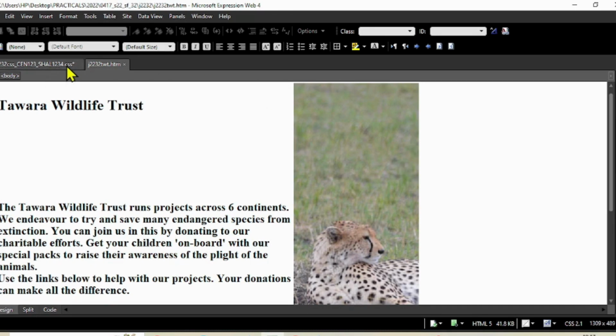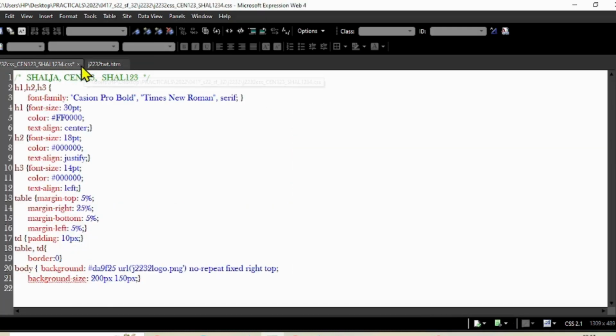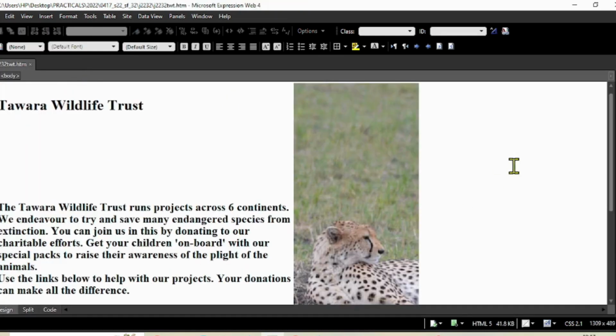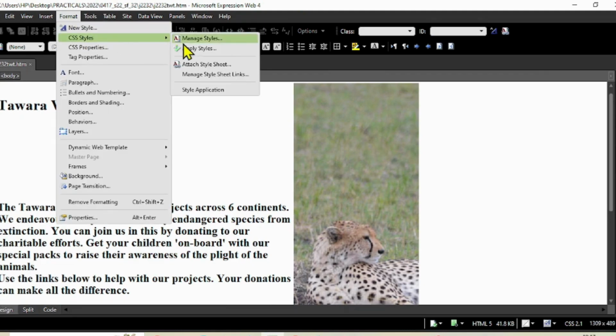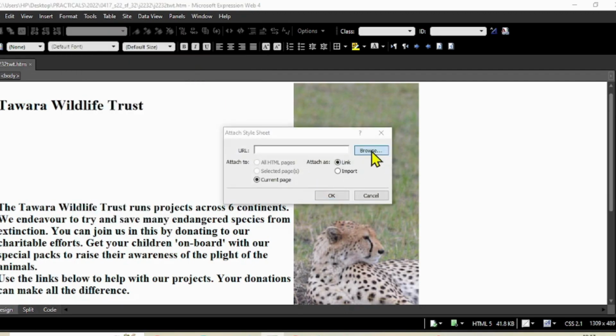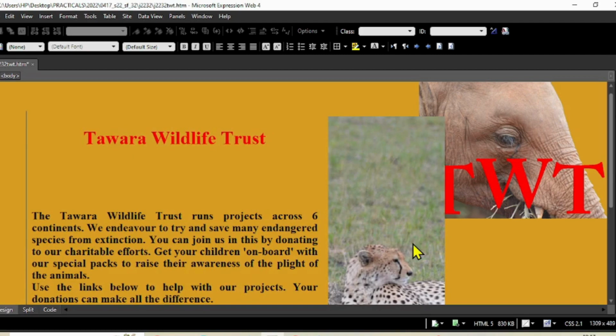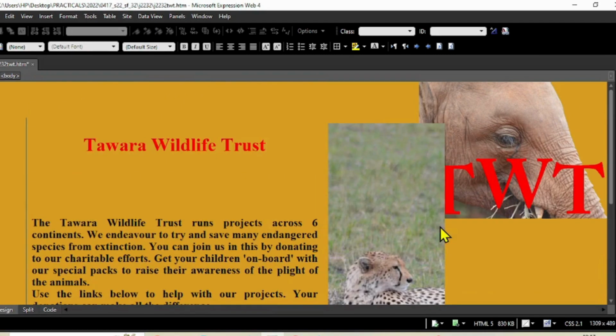We have to attach the style sheet. Okay, just save this one more time and you can just close it. Now I have to go format style, attach style sheet and browse. I have to go to mine and open. Just save one more time. This one we have to save.